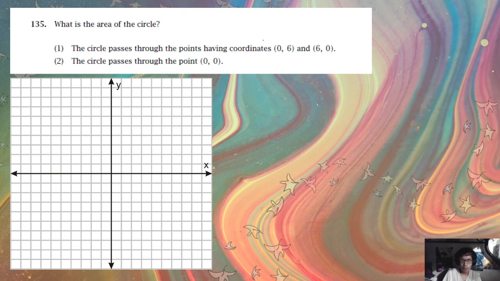For this given problem, let's first plot the coordinates that have been given to us. So we have here point A and point B. We have here 0, 6. Again, these are x coordinate, y coordinate. If this is 0, 0, then we have 1, 2, 3, 4, 5, 6. So this is going to be 0, 6, or point A, and then 6, 0 is 1, 2, 3, 4, 5, 6. So this is going to be our point B.